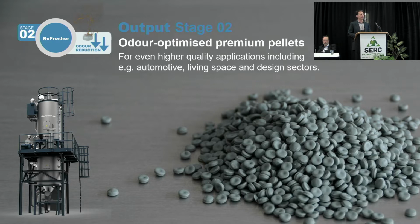The other thing that this process allows is sort of what I see as the holy grail of capturing or creating value in the recycled pellets. This whole process has actually been through the FDA LNO process for food contact approval. So our technology enables processors to actually use recycled content in food grade packaging, which again adds to the value of the pellets that we're providing to the marketplace.